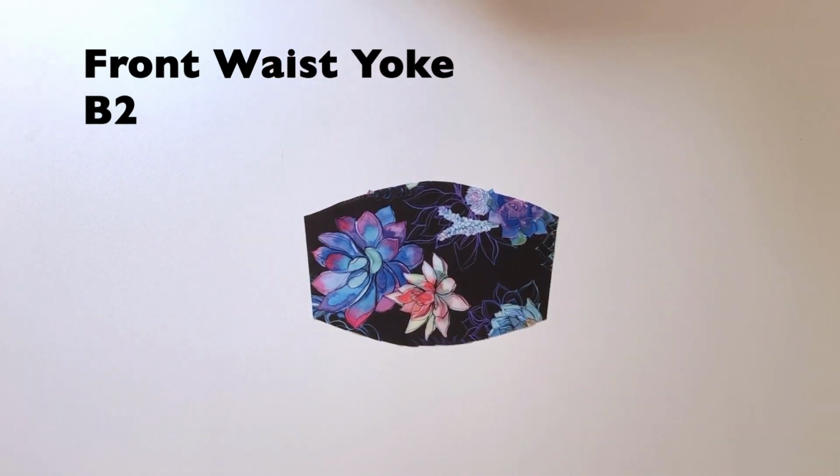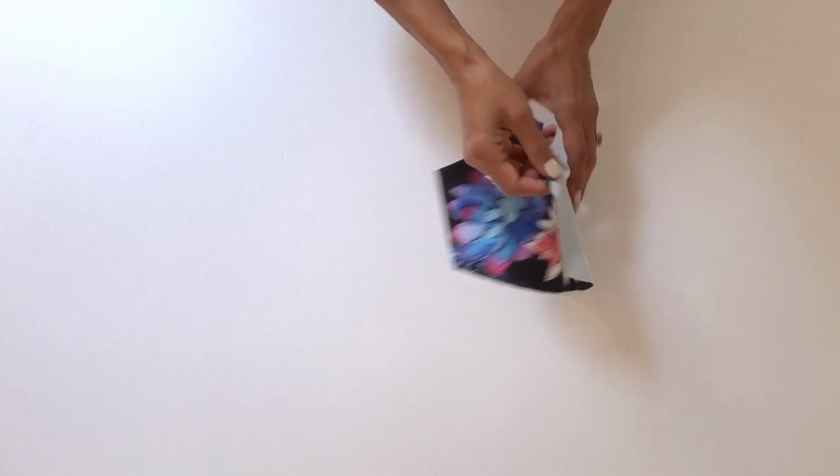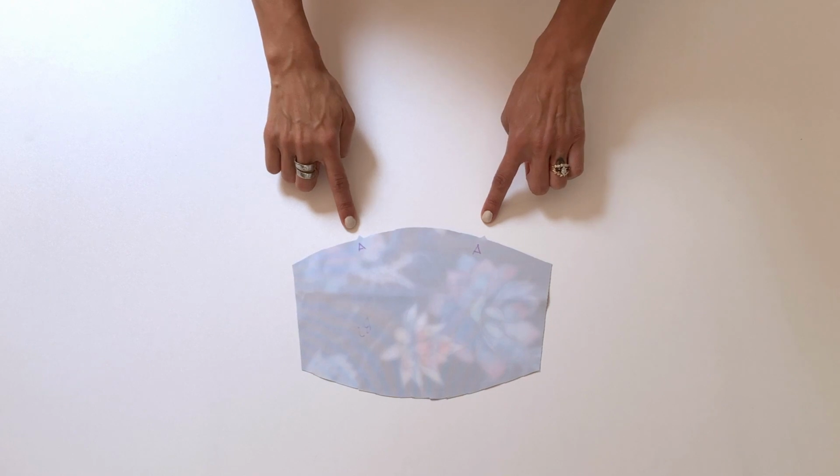Your front waist yoke will be labeled B2. And you'll also have two notches that you'll want to make sure and cut out, and those are labeled A.